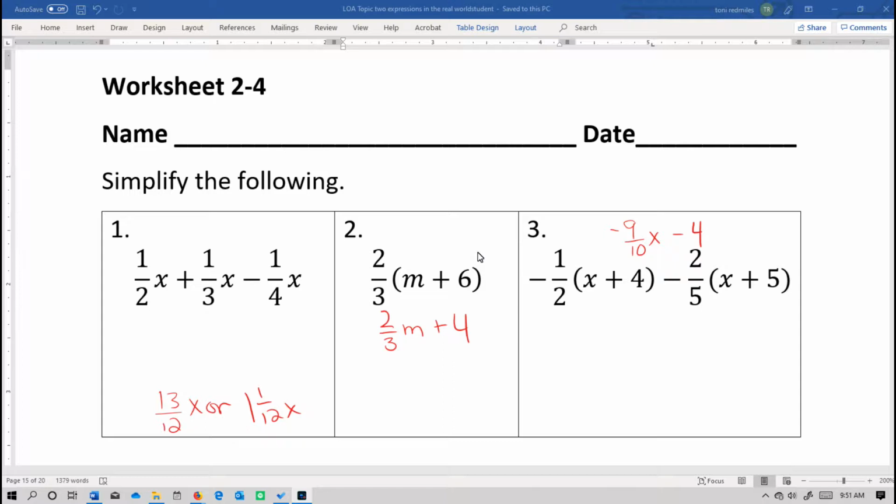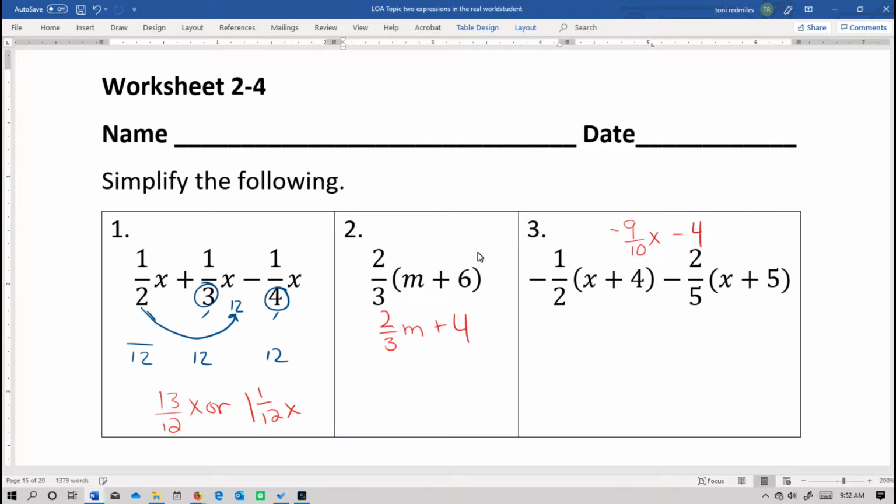So when we add fractions, we have to find a common denominator. And that is the number that all of these can go into. When in doubt, just take your 2 highest numbers, multiply them together, and see if the third number will go into it. In this case, it will. So our common denominator is 12.